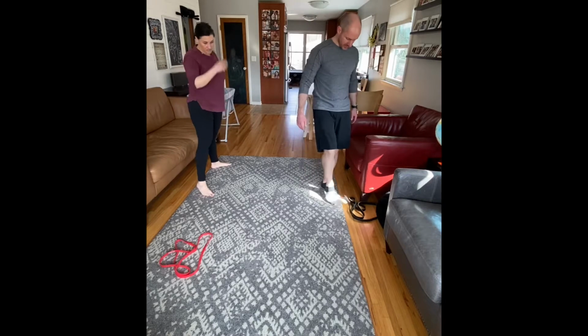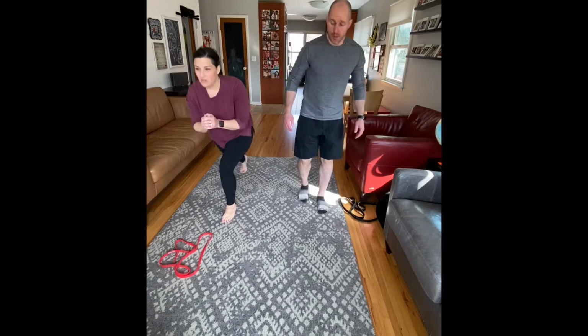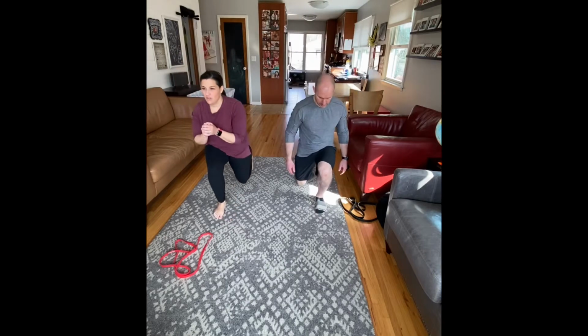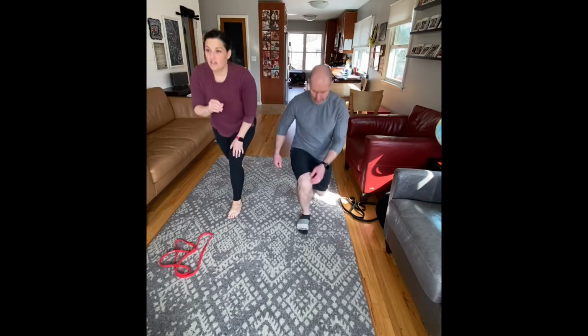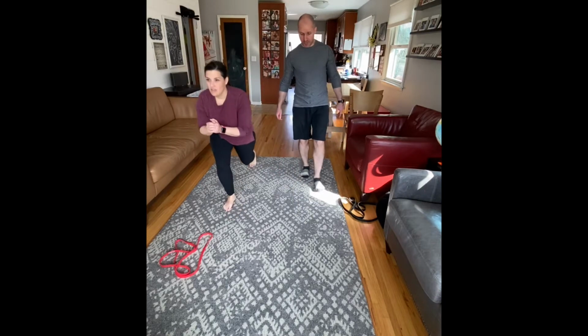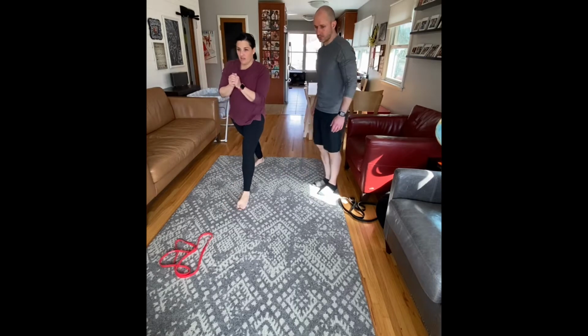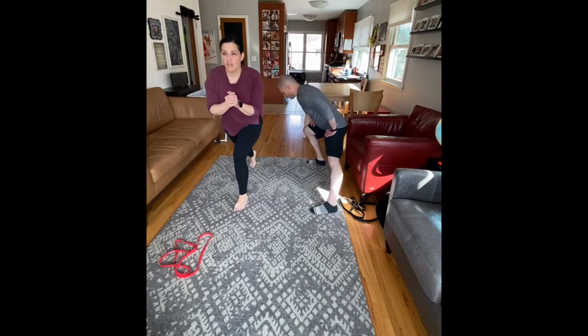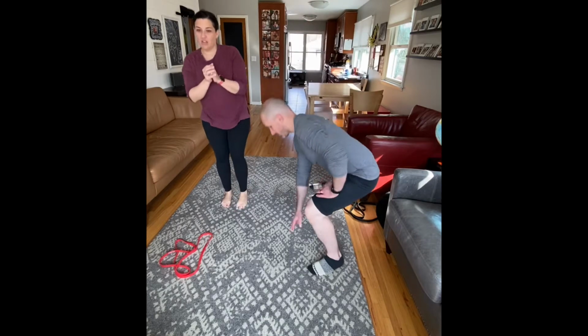Your next exercise is a lunge. I always tell my people, you may do any lunge, and you'll see me do 4 different styles here. That was a backward lunge. Then I'm gonna step forwards. You'll see me move to a sideways lunge and then even a curtsy lunge. You can mix them up like I am. You can also choose to do 1 per round or 1 the whole time. It doesn't matter. Again, go with what feels best for you as you're doing this.